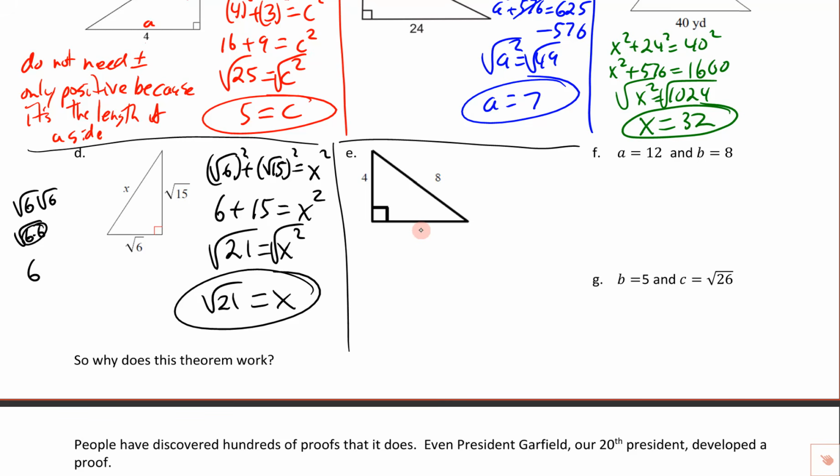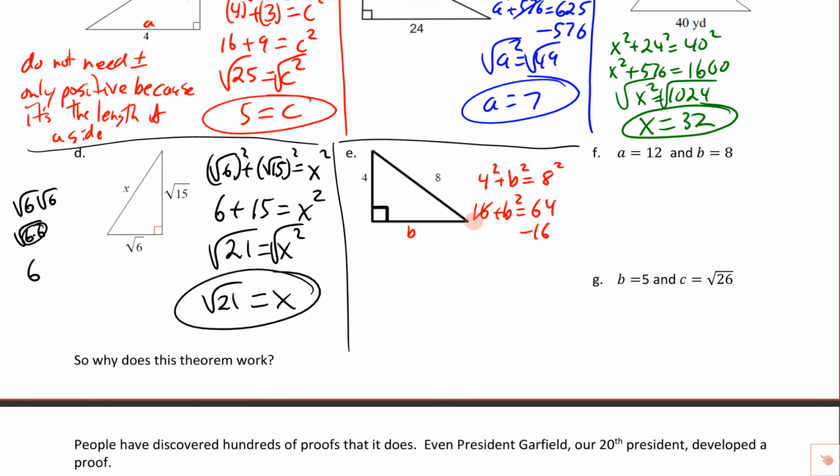There's no label for this missing part, but let's see what we get here. We've got a 4 for a leg, and we're missing a leg right here. So I'm going to go ahead and use b just for the heck of it. I am going to change colors here, though, so that's going to be a b. So we're going to do leg squared plus leg squared equals hypotenuse squared. And I'm hoping these are things that you do not need a calculator for. So this is going to be a 64. Again, that's where the value of memorizing all those perfect squares comes in.